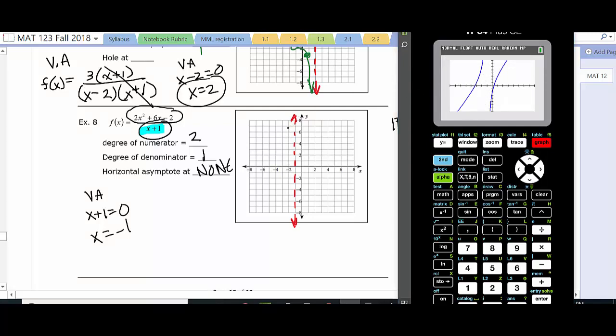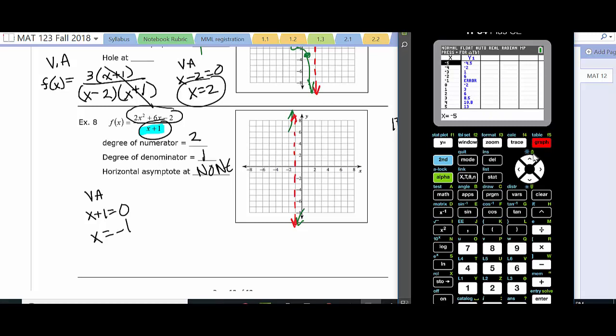Around the asymptote, it goes like this. So it's going to kind of do something like that. And what's happening on this one is there's no vertical asymptote, so the graph just sort of does this. It kind of just goes to negative infinity like that, and then it goes to positive infinity like that. So all I'm going to do on this one is just have you get a couple of points. So I'm going to go second graph and just find a few good points just to make a fairly accurate graph. So you can look at what some of these are.